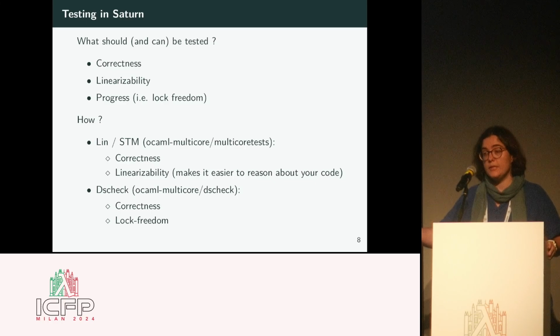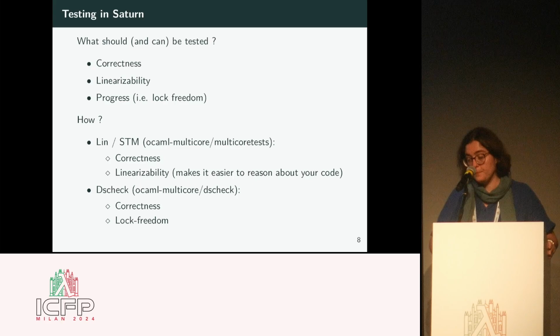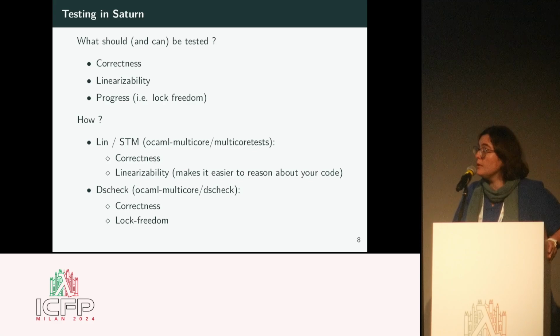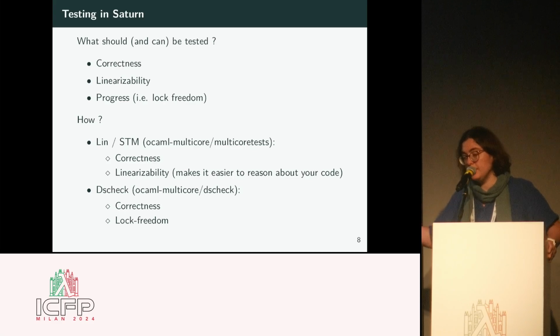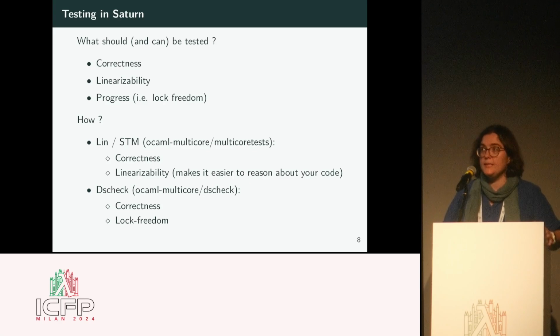And at the end of that, if you are in the same implementation I showed you before, you expect the queue to be empty, so the size to be 0. And so you give that to deque. You state that you have a size of 0 at the end, and what deque is going to do as a model checker is check all the interleavings in between the calls to the atomic library made by the two domains that are working in parallel.